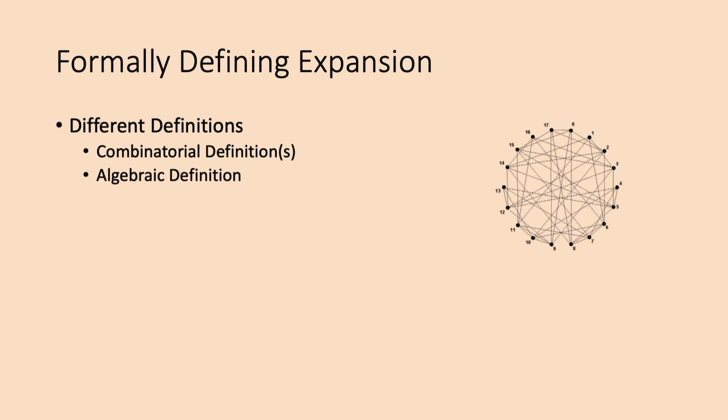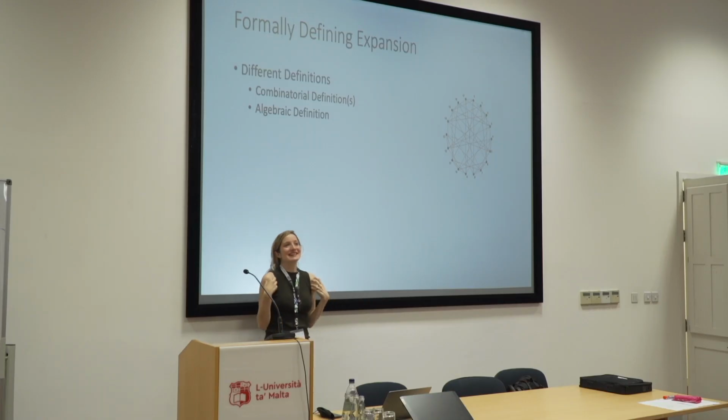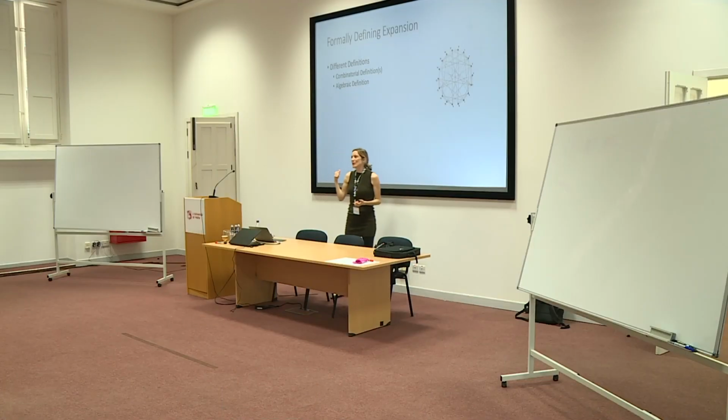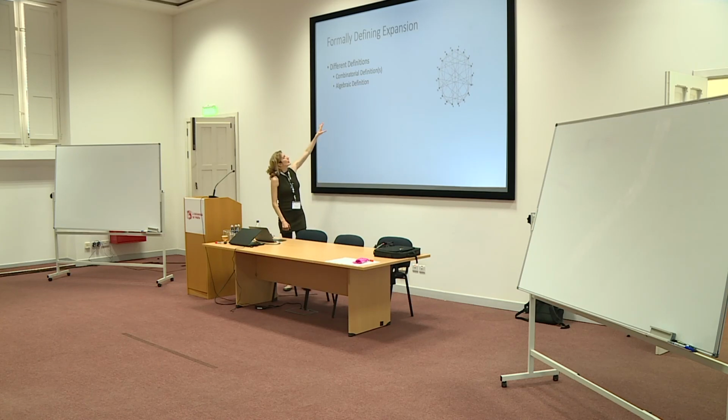Okay. So in regard to these different definitions, I remember learning about this for the first time, and in my mind, it's not obvious at all why the definitions you're about to see have anything to do with each other. We won't get very deep into where these connections come from, but I will tell you, and you'll have to trust me, that surprisingly, they're very connected. So I'll talk about one example of a combinatorial definition and another that's algebraic.